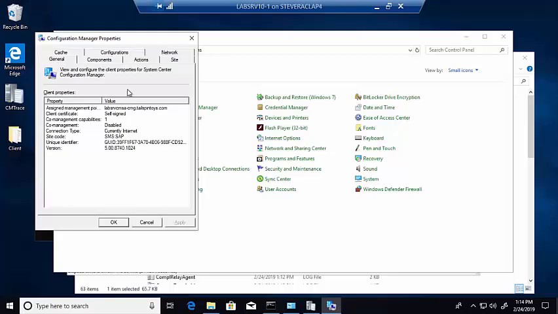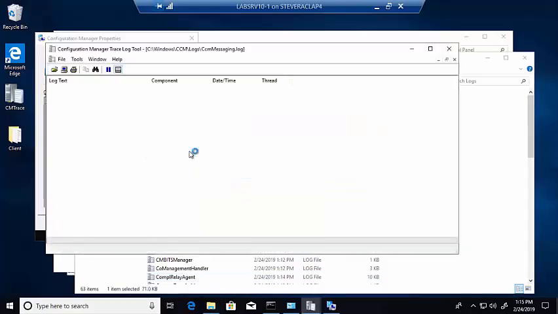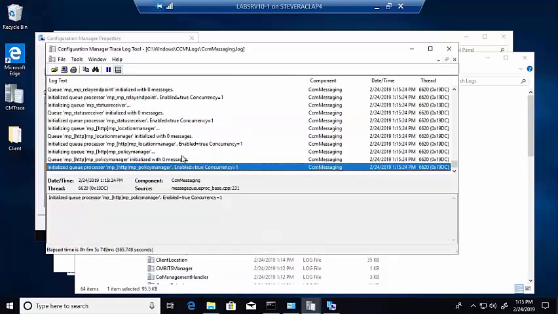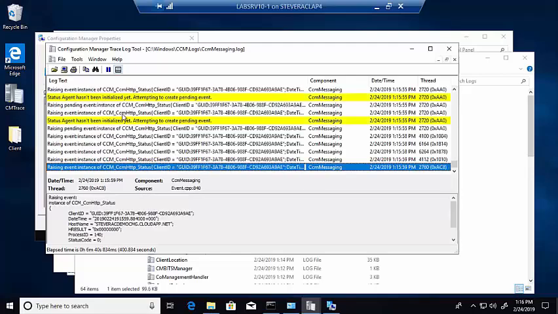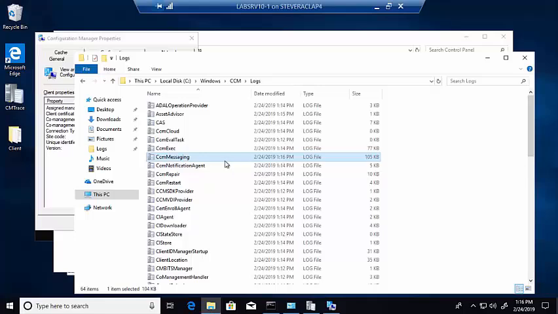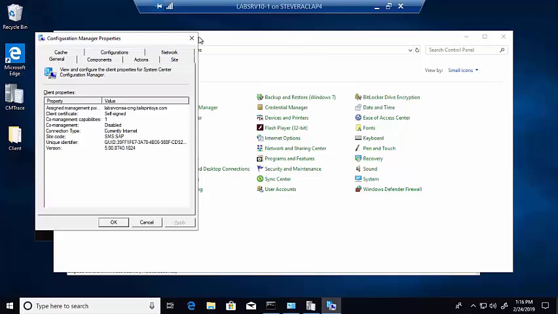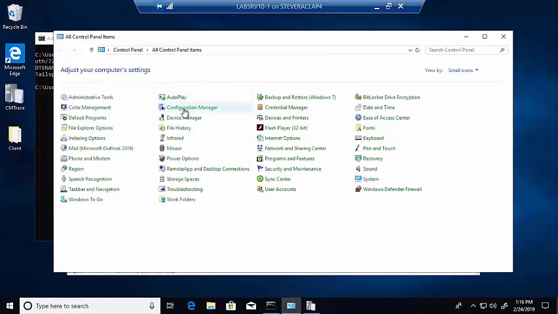Also on the client applet here, it shows that we do have an assigned management point, but also shows that we are currently internet, and the logs that we've been looking at confirm that we are actually talking to the Cloud Management Gateway. Let me go back into CCMMessaging just to show that. Well, and that quickly we updated, so we're definitely talking to the Cloud Management Gateway. We can see it here, and there's no other way we would be communicating because we don't have any path except the internet. In fact, I just wonder if I were to shut this down, close this down, and reopen it, if it would have updated.